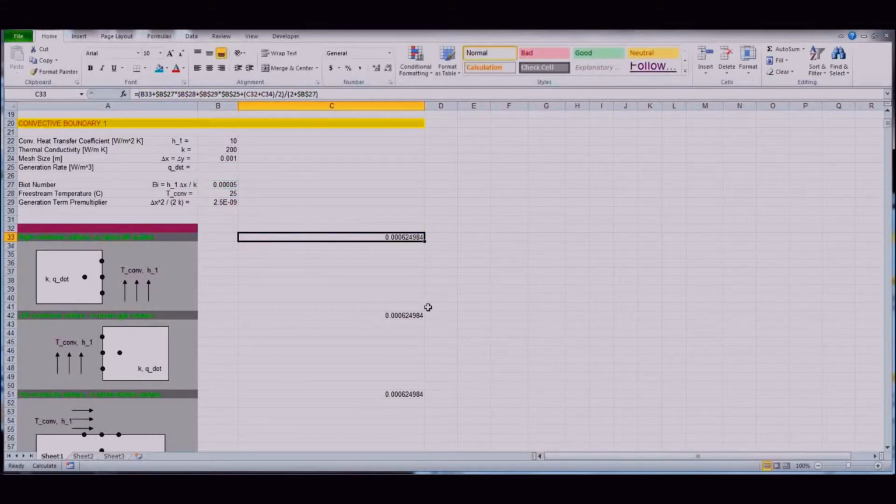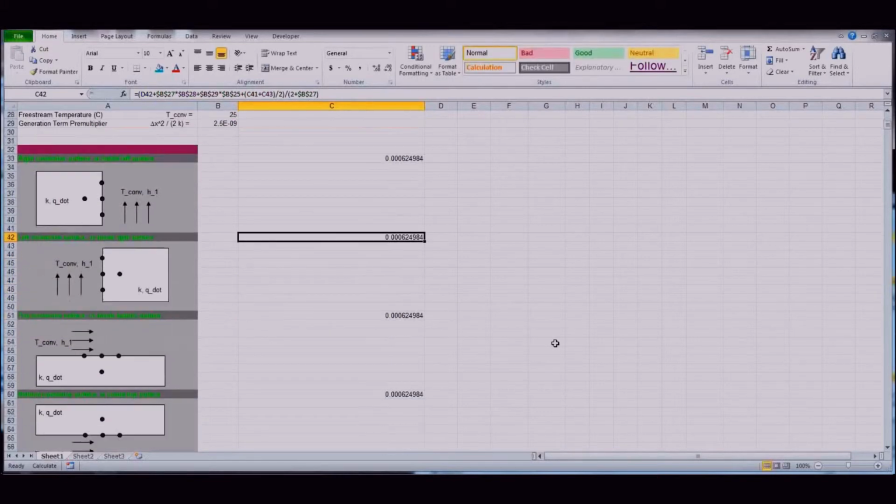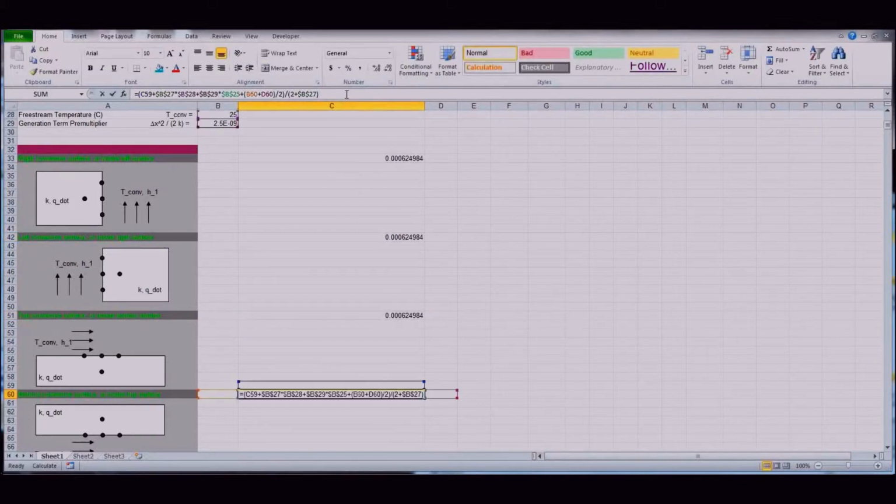And if we go to the next boundary condition that we have here for a right surface, it's pulling from the right cells, the above, below, and to the right. Click down here, and it's pulling from below. Click here, and it should be pulling from above, and that's what we see.